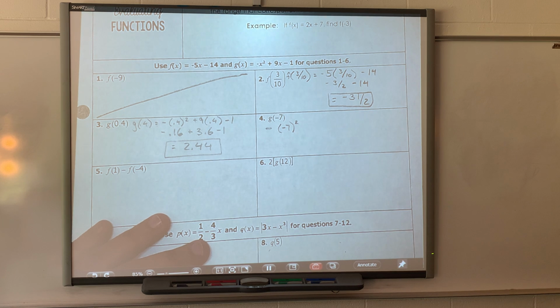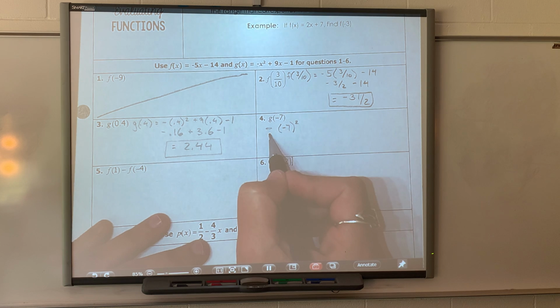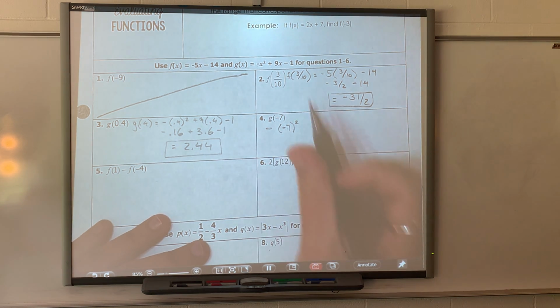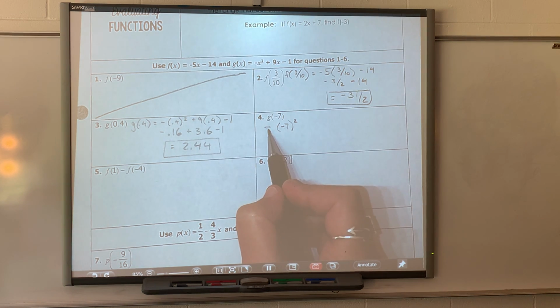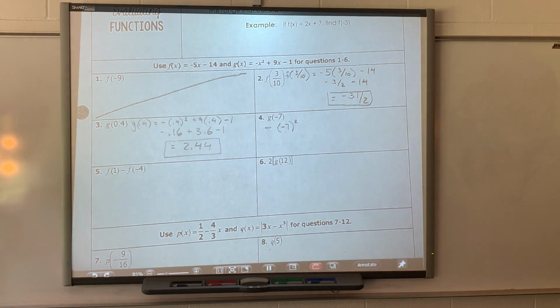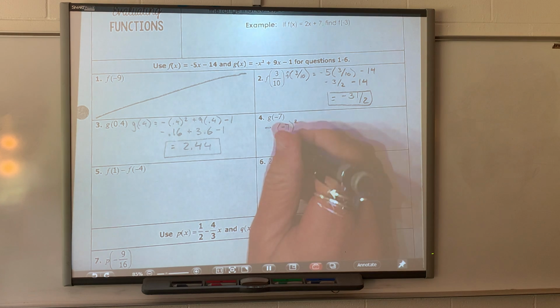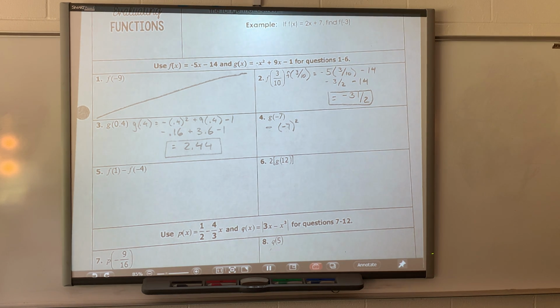Not really. This negative sign and this negative sign are two different negative signs altogether. This one is already there. So it has to stay out here. This negative sign is attached to the negative that is given with the 7 itself. So it needs to go inside the parentheses with the 7. And when you put it in your calculator, you need to use the parentheses. Because if you just type in your calculator negative 7 squared, it's going to give you a negative 49.